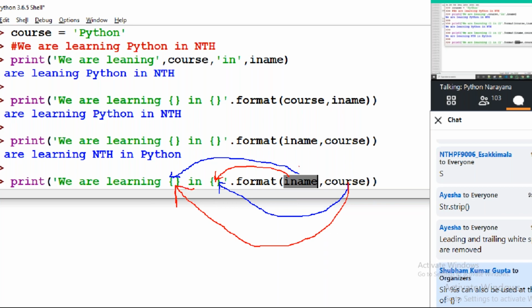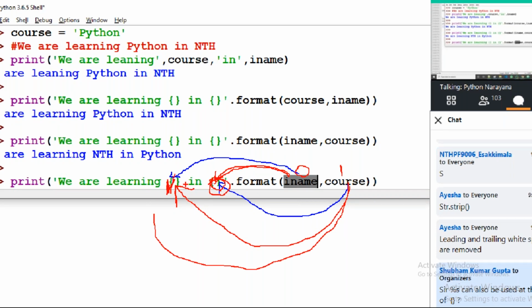That's why, what do I do? Actually, I name is index number 0, course is index number 1. So now I use 0 here and I use 1 here, guys. So what happens here? I name is at 0, and 0 is taken here so this I name value will come here. And course is 1. I have taken 1 here so that the course name will come here, right?